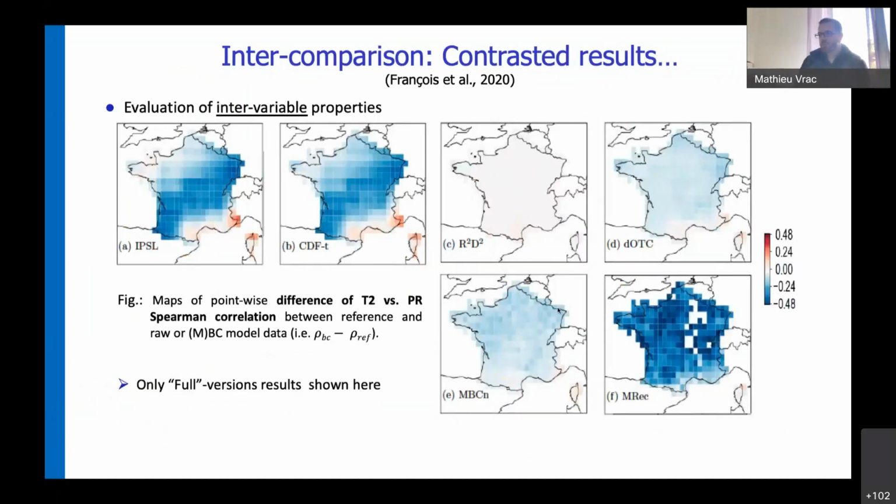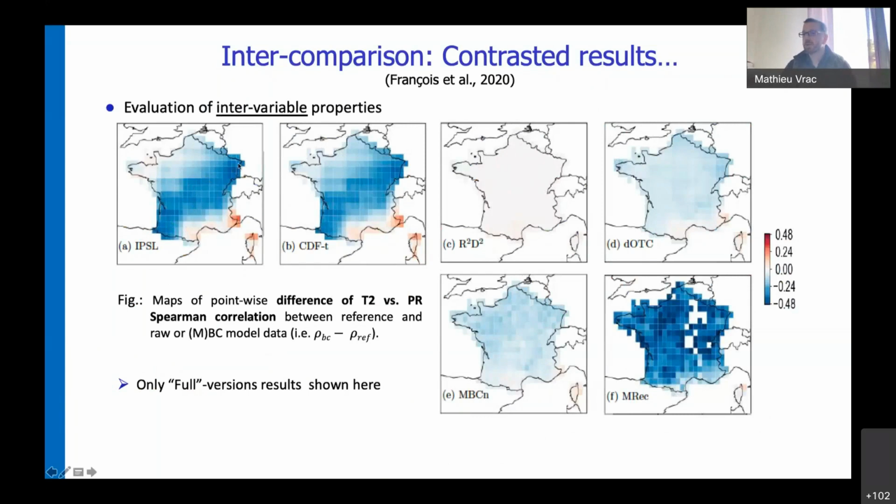First, Bastien has performed an evaluation of the intervariable properties. This means in terms of correlation between daily temperature and precipitation. All these figures only show differences of the model with respect to the reference correlation between temperature and precipitation.